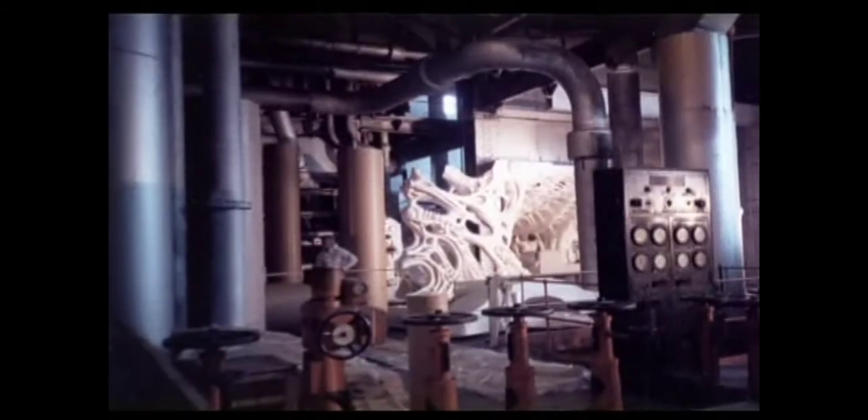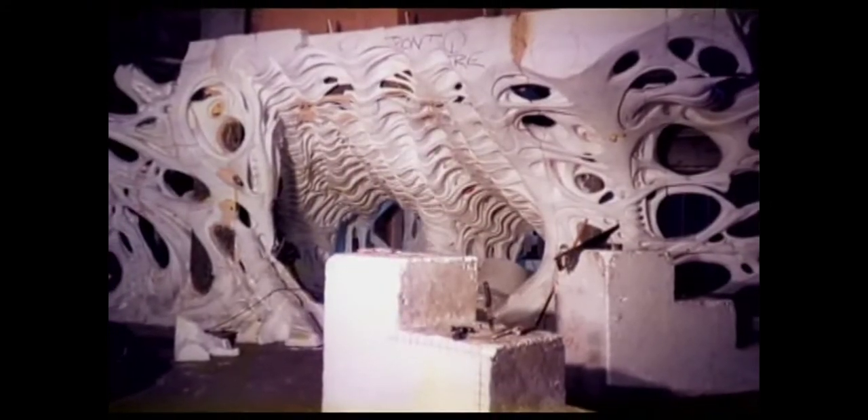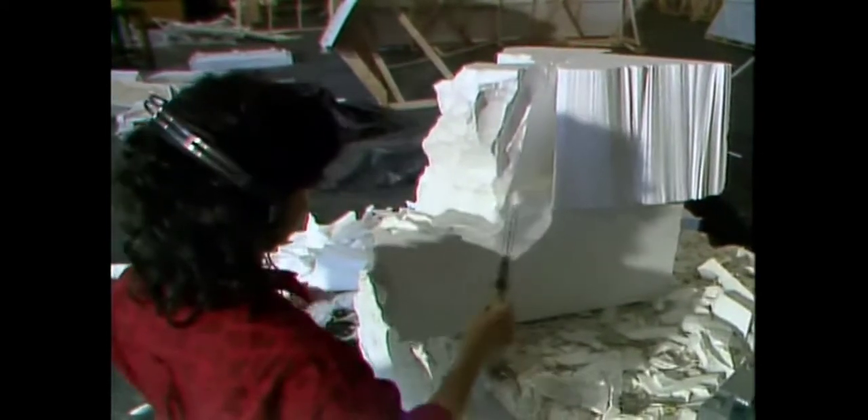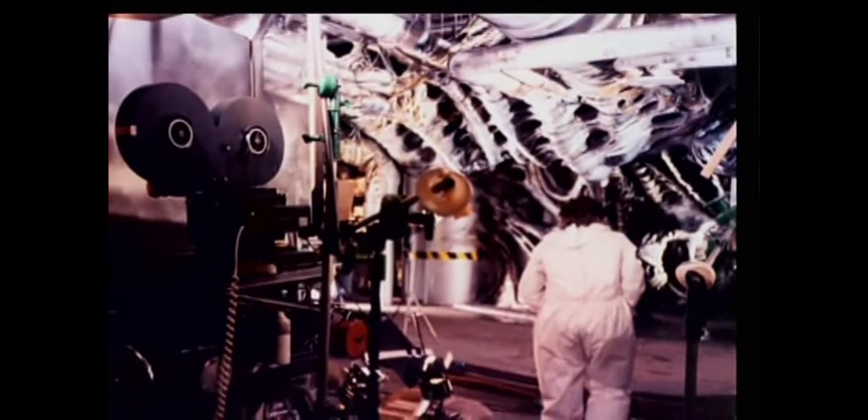It could have been handled as an insert — a character looks up and sees it — but we decided we wanted to do it as a tilt-down, actually look up at it, and then have the camera come down and see the actors in the shot. Some of the miniature people went over to Acton. We went over with a camera, pasted out where the miniature would go, figured out the size, took reference photos, and built the miniature back at Pinewood Studios based on those measurements. It pretty much had to be sculpted in place with the camera there, right in front of the camera, so it would blend to the background full-size set 30 or 40 feet away.